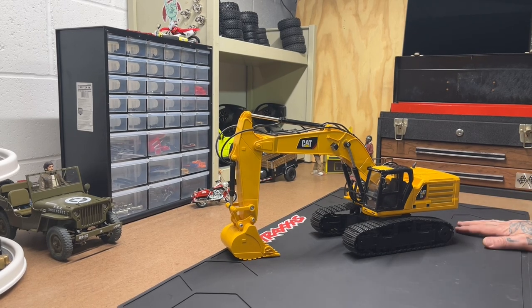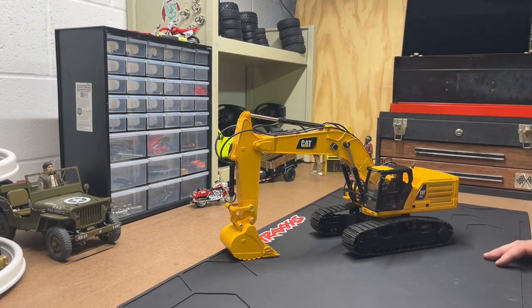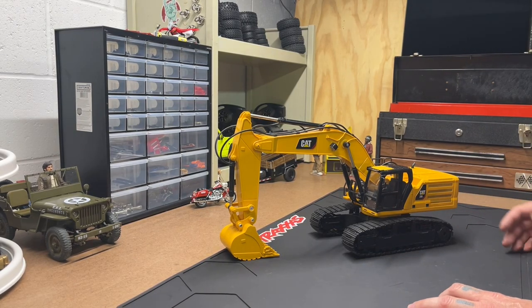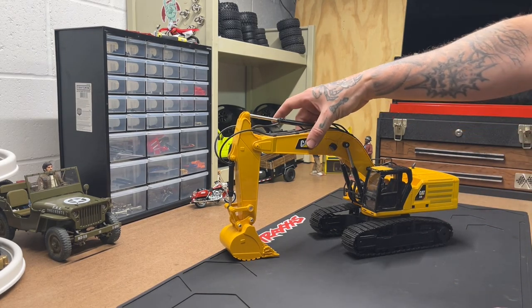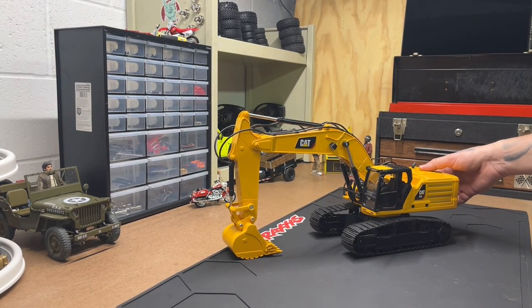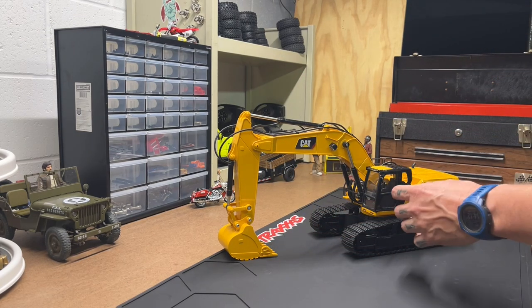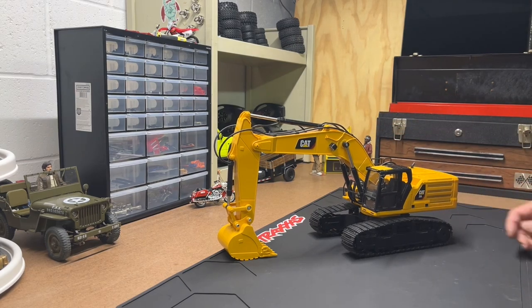So, I don't know. I've never done the RC construction equipment thing. Decided I wanted to check it out and see what I thought. And for what I paid for this thing, it's worth a shot. I don't know how capable it'll be out in the dirt or tiny rocks, pea gravel, whatever. We'll find that out at some point, but just wanted to have you guys take a look.